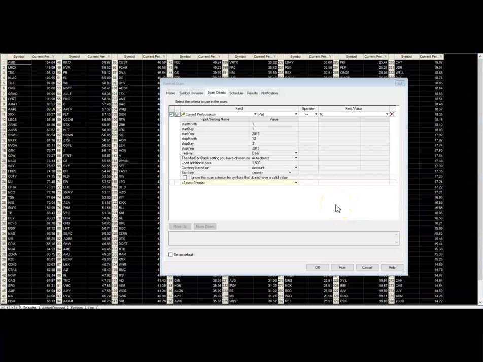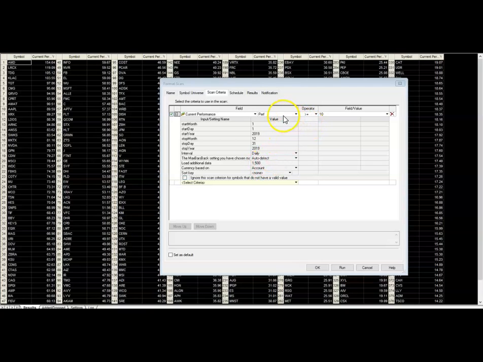Okay, I've just got the indicator pulled up in a scan. You can see current performance, start January 1st, 2019 to December 31st, 2019. If you're going to go back, say 10 years, make sure you put enough data in here to cover the period that you're looking at. There are roughly 252 trading days in a year, so for 10 years I'd say 260 times 10. I'd put like 2600 in here just to make sure I have enough data.